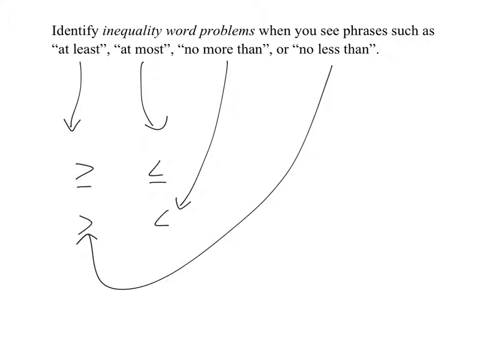So let's take a look at a first problem to see how we can dissect it. When in doubt, what should you do? When you're not sure which symbol it is, what should you really try and do? In a word problem, what might be a useful thing to do if you're not sure which symbol to use? Maybe give numbers for certain things you're not sure of. Try values to start. When you're thinking about like an SAT strategy, that's a very useful one. So you might be able to try values to see if it becomes greater than or less than a certain value that might indicate which symbol it is to you.